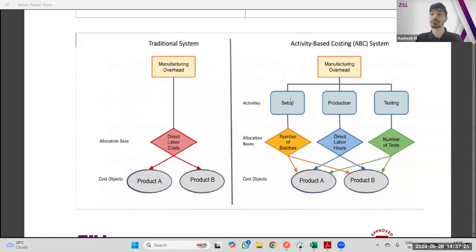Because accordingly, I have to set up my molds in my factory. I have to set up my packaging material in the factory so that, of course, when my product goes through, it becomes the output that we know and see. So that setup keeps changing depending on the number of batches, because I make one batch of red iPhones, one batch of pink iPhones. So I have to set up the molds and everything accordingly. So setup related costs get divided by number of batches. Then once the setup is done, production happens. Production can be machine oriented or labor oriented. So that still gets divided by direct labor hours or direct machine hours.